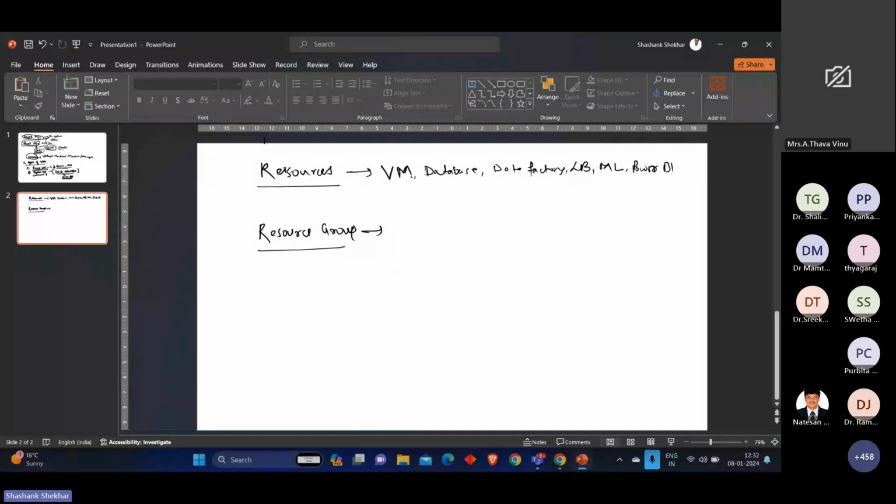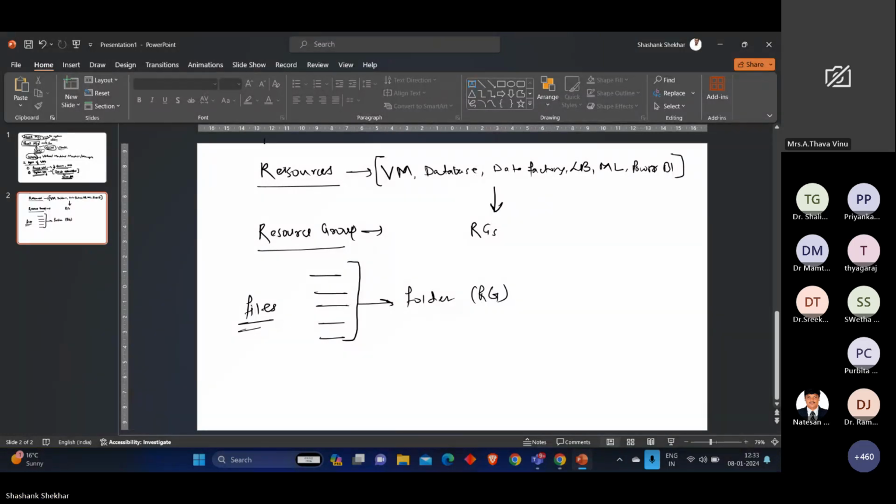Right. These resources can be created on Azure, and these resources are residing in the resource groups. So you can have it like this. These are files. These resources are files. And we have these files in one folder, and that folder is known as resource group. Right.